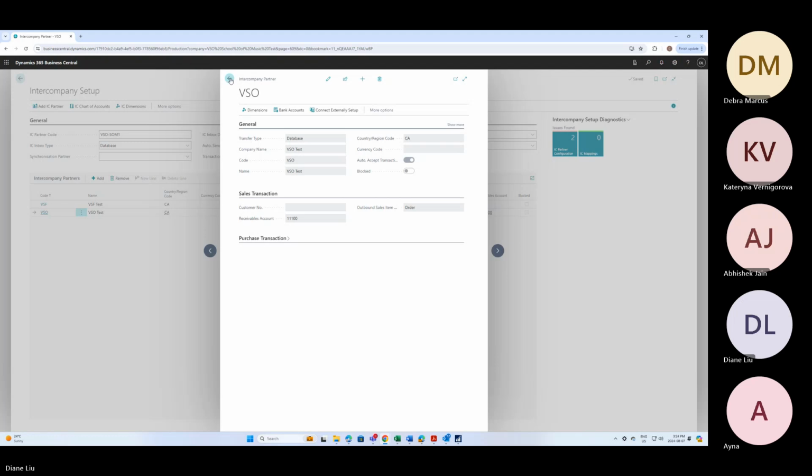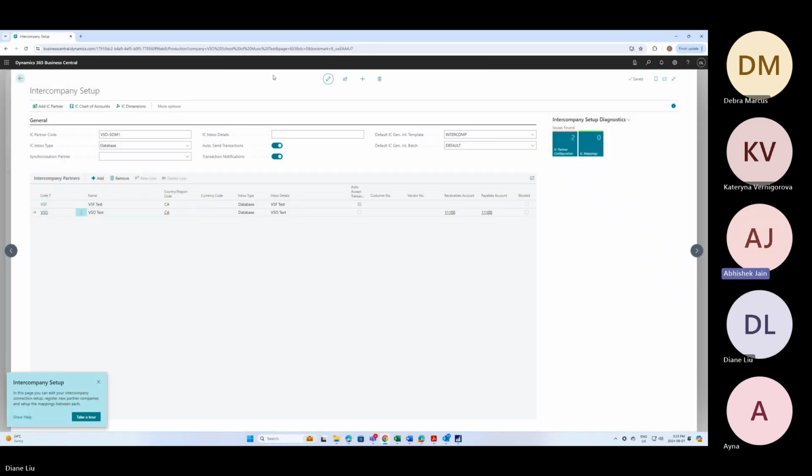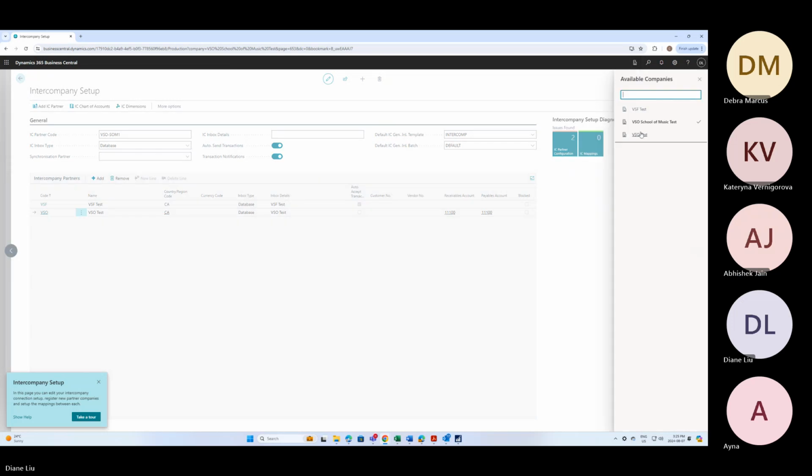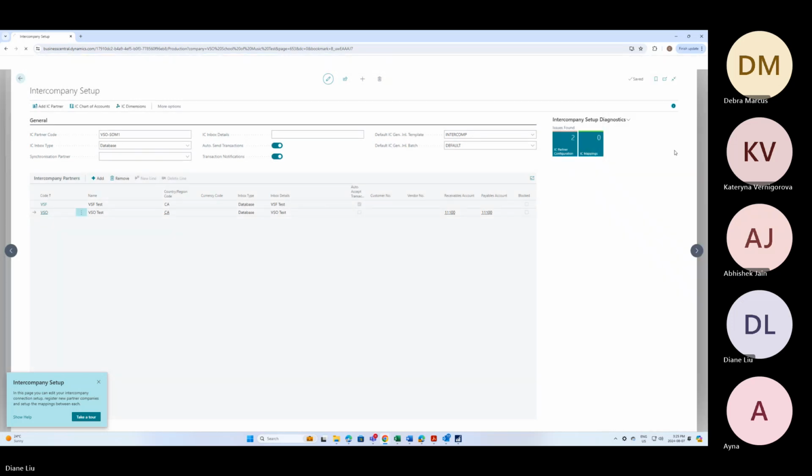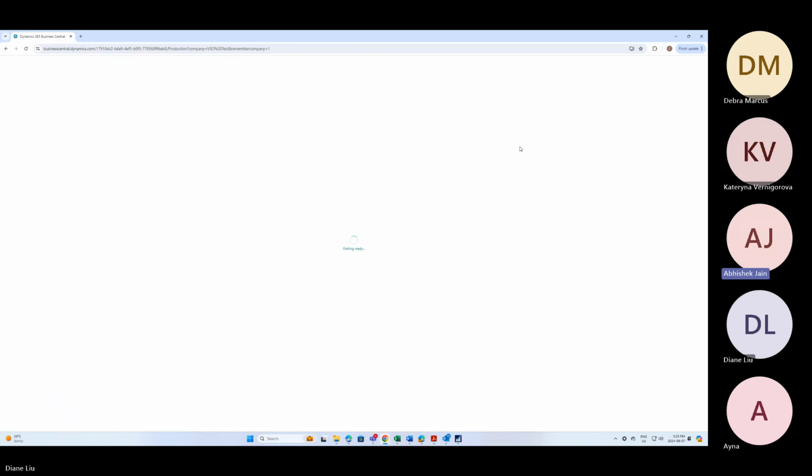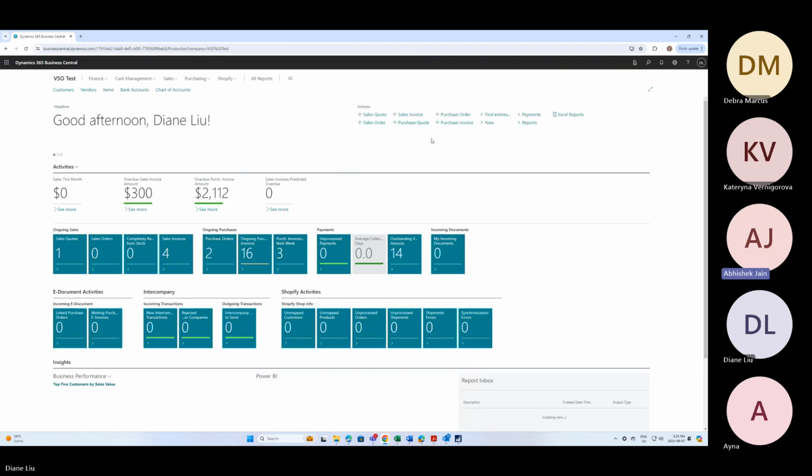Yes, this one. Right. Okay, now uncheck the option Auto accept. Okay. Go back from here. Let's go back to VSO. I just want to show that example of accepting and canceling.